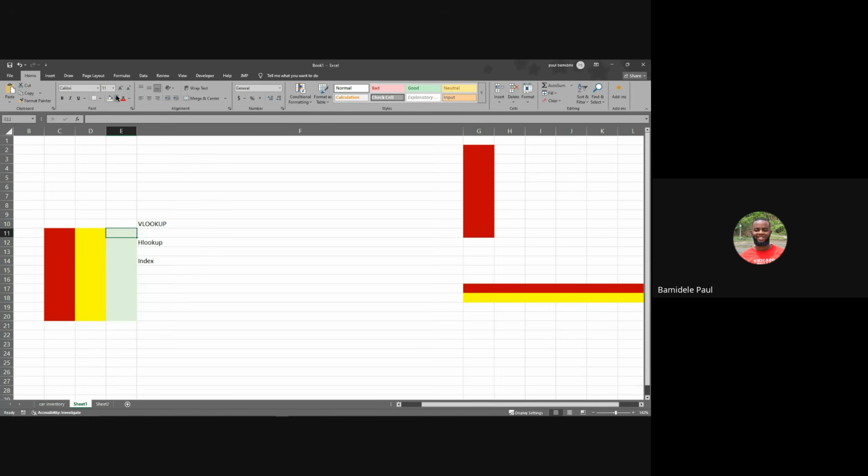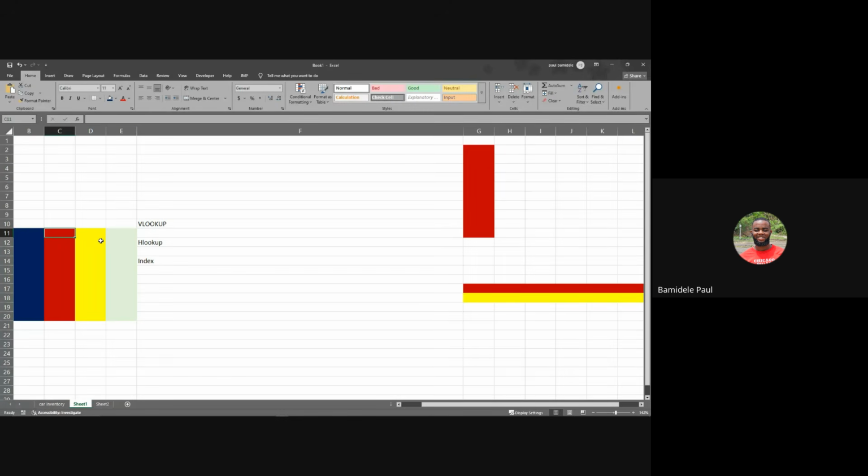Or if you have more data, let's say you have blue here. Now check this color combo, and we want to return blue, yellow and green. Or check this whole array table and we want to return yellow and green. Or check this whole table and return blue and red.